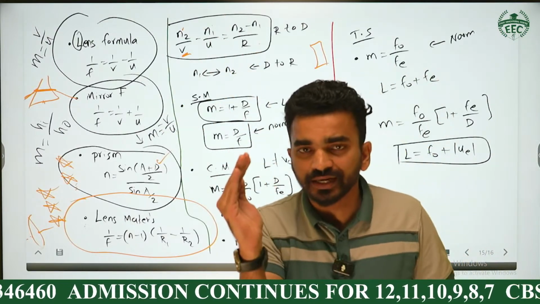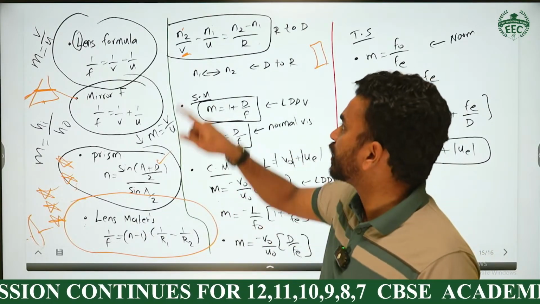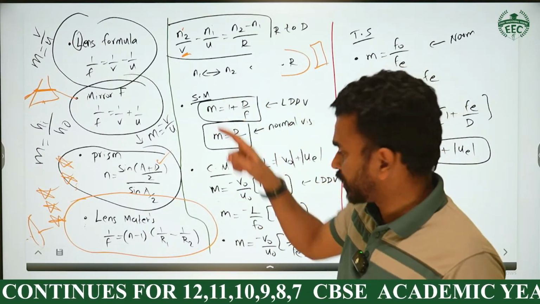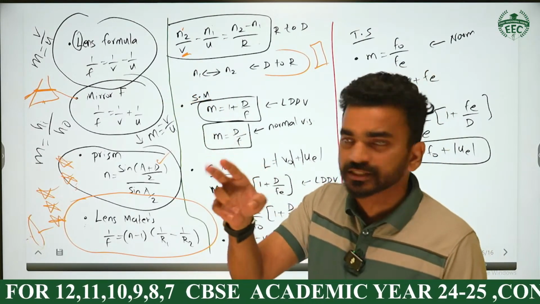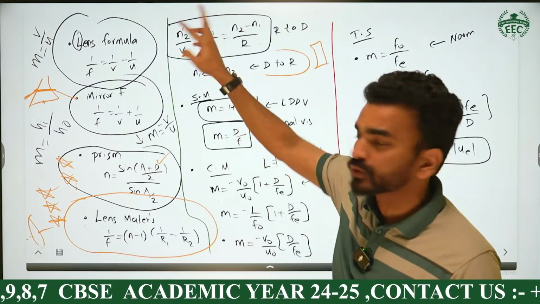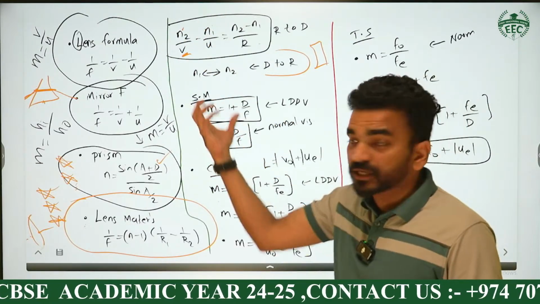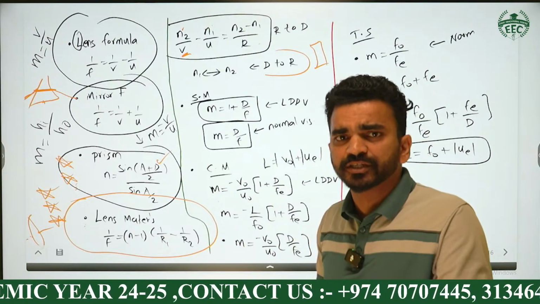I told you, if the radius is facing to the right side, it is positive, left side it is negative. When it is a denser to rarer situation, you just interchange the places of N1 and N2. That's the only change. Then optical instruments: just be aware of the formulas, you will get direct substitution type questions.